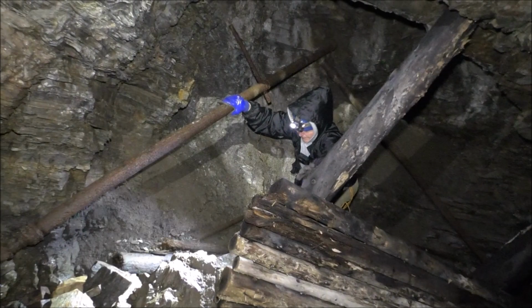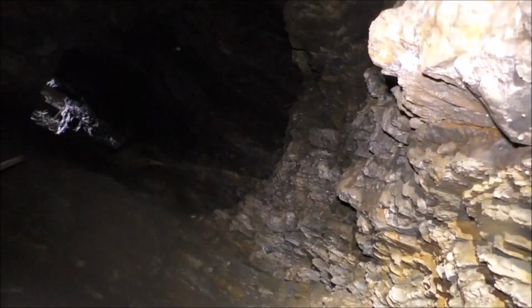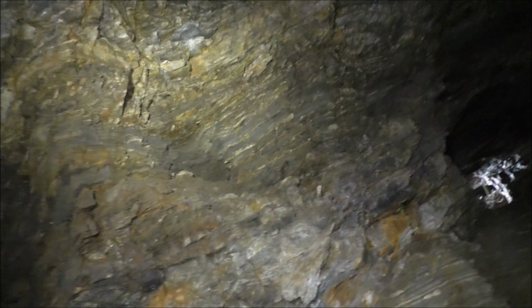So all the ore went down the ore chute into the mine this way. The old miners are smart. They didn't shovel anything uphill much. There. You see, it's pretty clean there. The reason being, it's too steep for any rock to stay there. So it looks kind of neat. They left a big pillar in the middle. They had to. Look how crumbly this stuff is. And it looks like a lot of it's fallen off over the years too.